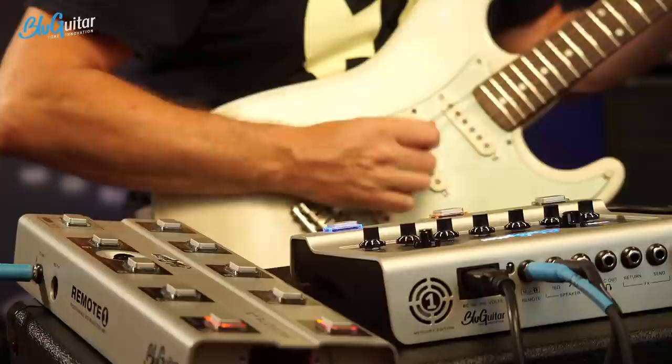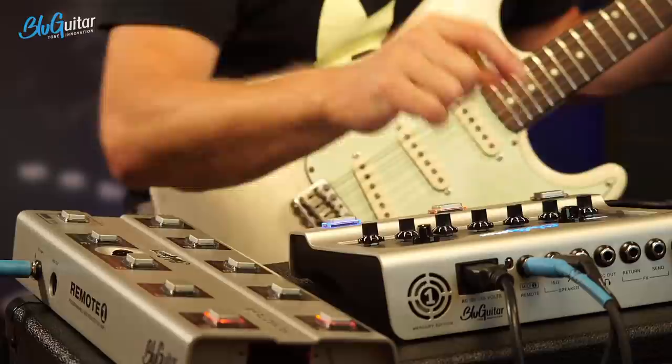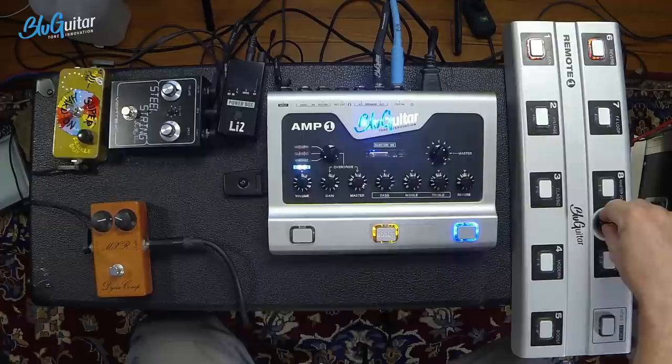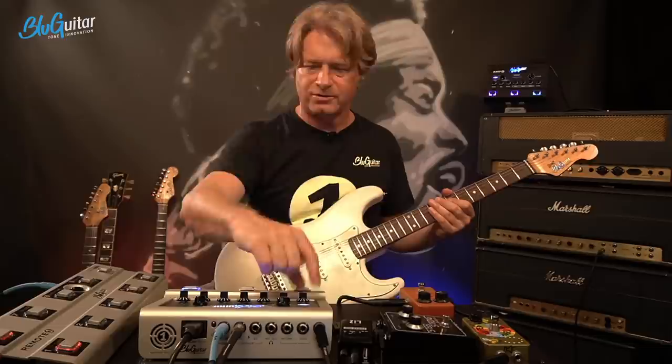So this is standard, which is maximum internal gain and reduced gain on the clean volume. Or the other way, maximum gain here and reduced gain here. This is way warmer than the other way around. Okay, gotcha?